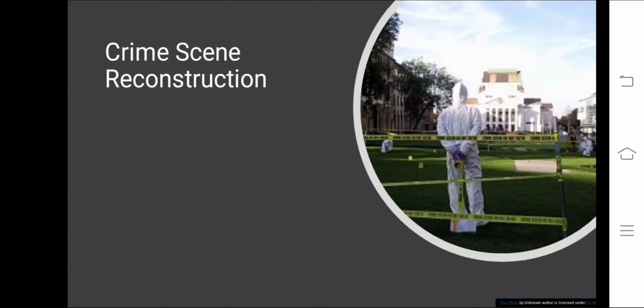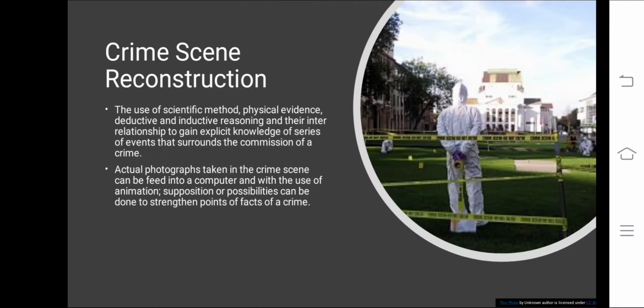It will use deductive and inductive reasoning and their interrelationship to gain explicit knowledge of the series of events that surrounds the commission of the offense. Actual photographs taken at the crime scene can be fed into a computer, and with the use of animation, supposition of possibilities can be done to strengthen points of fact of a crime.